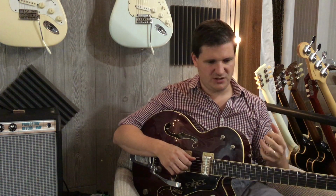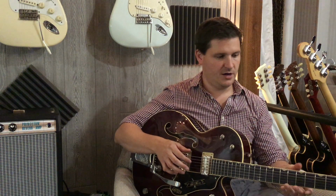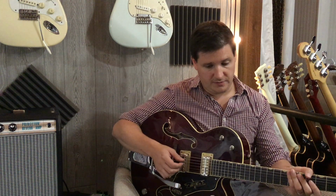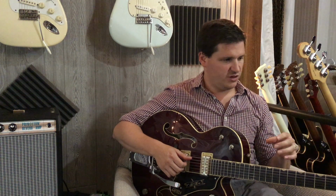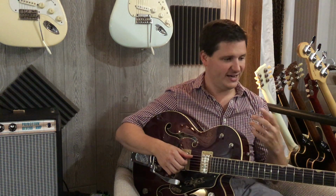every time I picked one up in a store, I just wasn't connecting with it, and because it's very different than your typical Gibson Fender sound and feel, and even just the fact that it's this big, it physically feels more like you're playing an acoustic guitar, and what the tone is and everything. But anytime I saw them, I thought, boy, they just look magnificent. And anytime I heard them, I thought they sound magnificent. So I got to try this out.